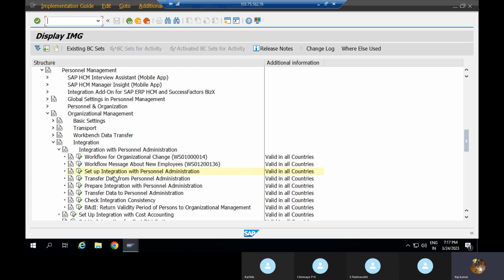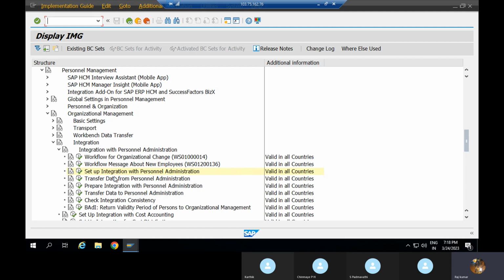So in which module am I going to hire the employee? In the PA module. So in the PA module, the objects should be available. Means I'm going to hire an employee in the PA module. Make sure that I need these objects from OM. I need an organization unit, for which organization unit or department or sub-department I'm going to hire, for which position I'm going to hire, for which job I am going to hire. All this information is required.